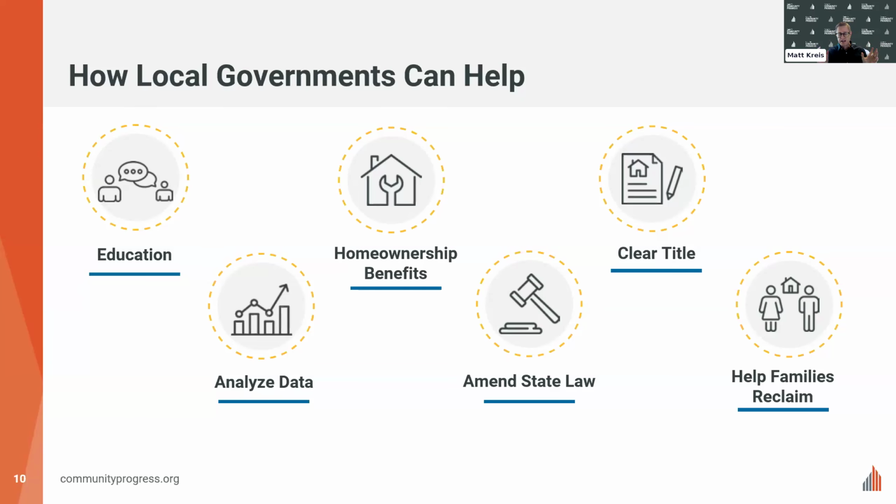So these are just some of the broad categories that we've been dreaming up with folks around ways that local governments might be able to help. Some of these are hard, some of these are already happening. Some cities and municipalities and land banks and others are doing great work, and some are just beginning to learn about it. In any event, there's more that can be done here, but these are the 6 key areas that we've been able to identify so far.